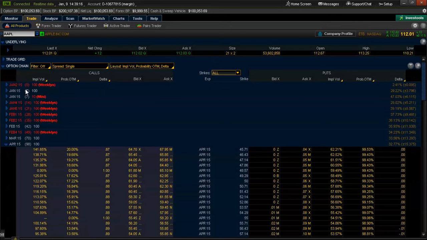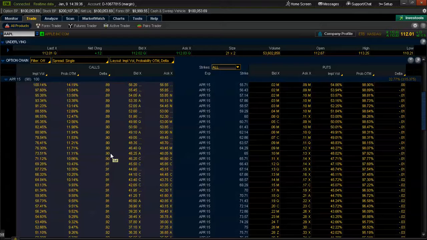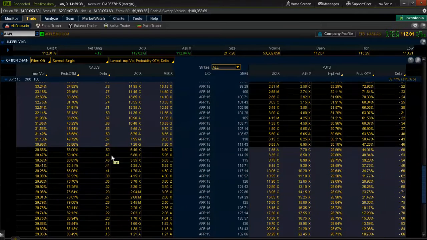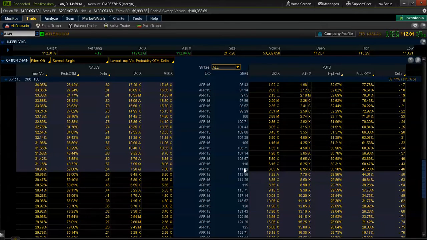So you can't just count them down. You can't say, I'm always going to do the fourth one in the list. Not with Apple, because you have to look at the weeklies, the minis, the regular options, whether they're 14, 21, 42. We'll teach you how to read these chains. But one good tip is to look at the number in parentheses and apply a day rule for your strategies. So let's say I wanted to play the 98-day option. Let's put on the in the money 54 delta put option right there.